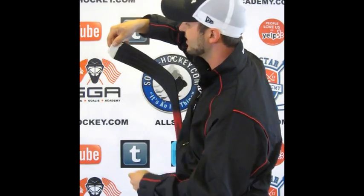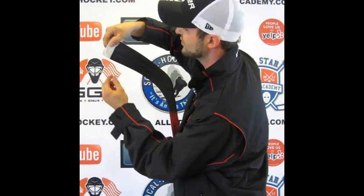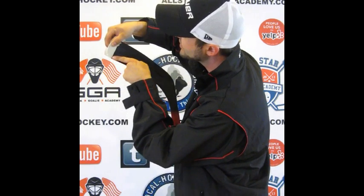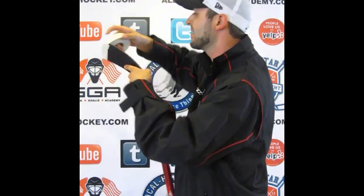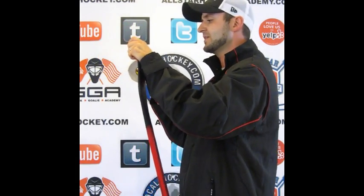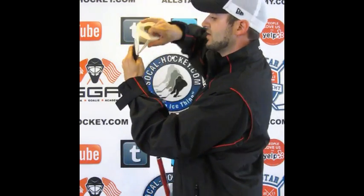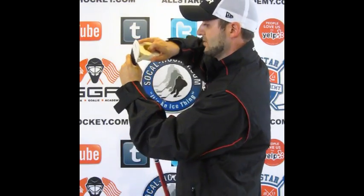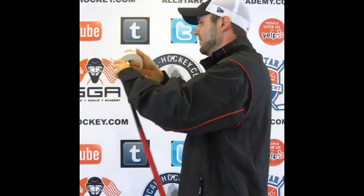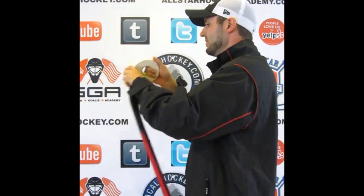So what do I mean by layering? Right now I can make the layer every so few millimeters, but what I'm going to do is touch the next layer just maybe a couple millimeters off from the tape, okay? I don't want too much tape on my stick. I want my stick to be light. That's why you parents are paying for all these $200 sticks. You want them to be light, okay? Here we go. Just like that, all the way down.